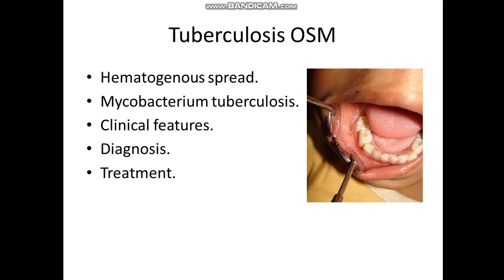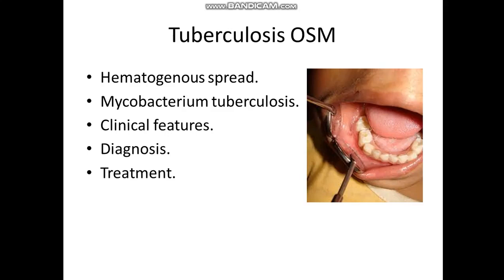Actually, here, the clinical features of tuberculous osteomyelitis are sometimes similar to those of pyogenic osteomyelitis. There is facial swelling, there is abscess, particularly similar to a dentoalveolar abscess. There is pus or abscess formation, there is lymphadenopathy, enlargement of the cervical lymph nodes. But the lymph nodes are usually discrete or matted, and they are not tender to percussion, or not tender. So this is the most important feature to differentiate between dentoalveolar abscess and tuberculous osteomyelitis.